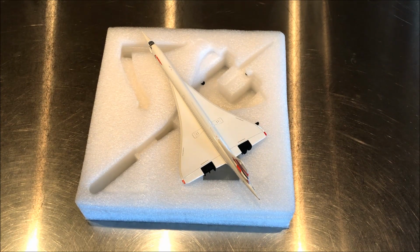Sud Aviation was the French group working with the company BAC in the UK, and they were trying to develop this aircraft for supersonic transport. They were using a lot of design from the original Vulcan, which is a very unique British bomber from the 50s and later years.